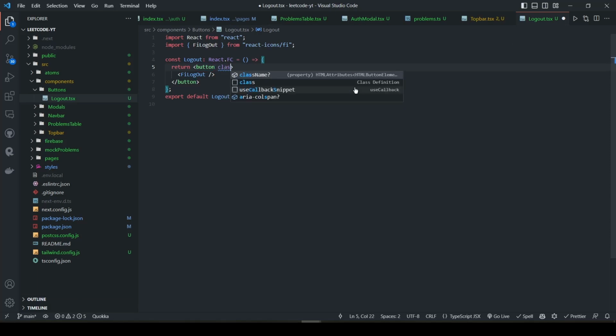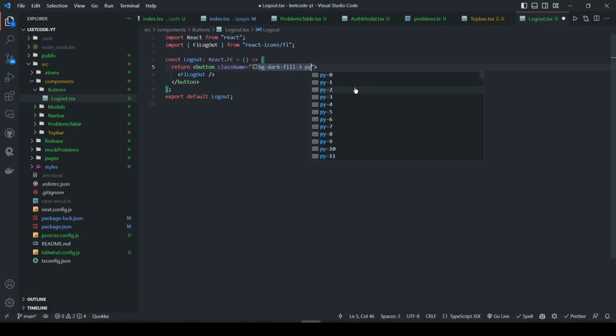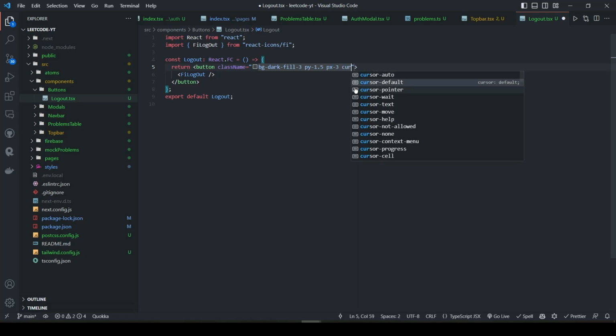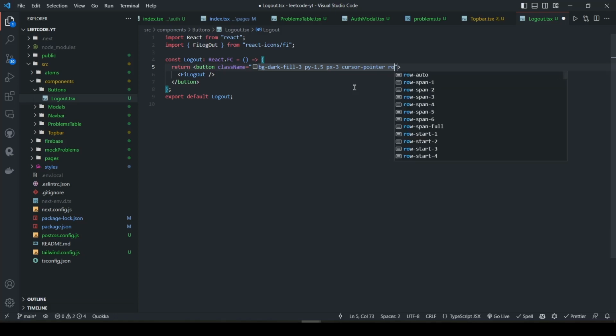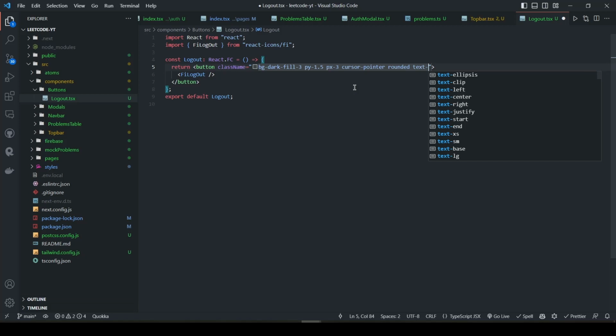The className will be bg-dark-fill-free, then padding y 1.5, padding x 3, and I think we'll have our cursor as pointer. Then we would like to give it some border radius, so we'll say rounded, and the text should be brand orange, I guess, as always. And this is going to be our class names.